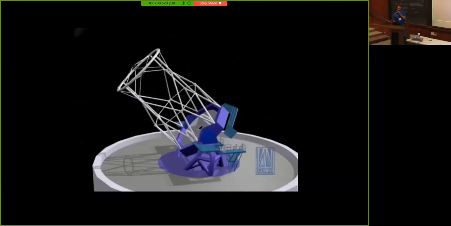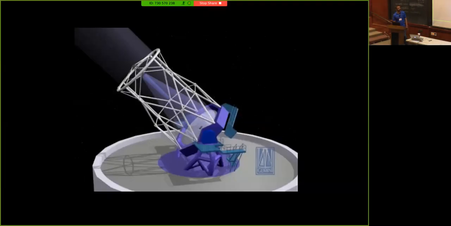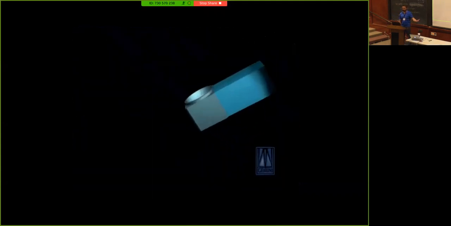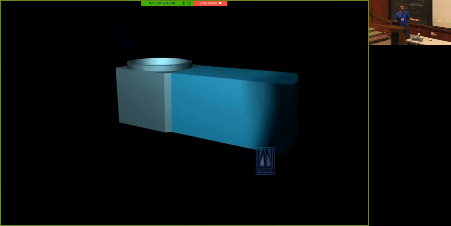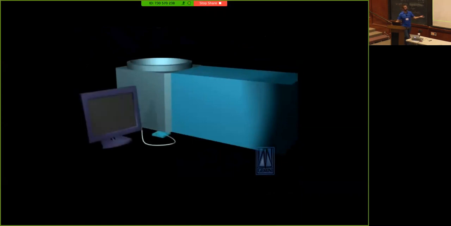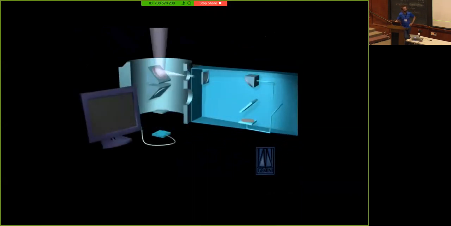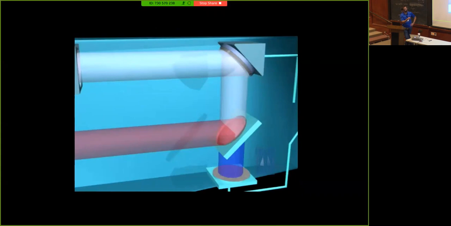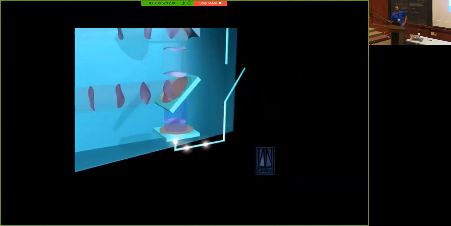So here's a very nice cartoony video put together by Gemini to illustrate this concept going on an 8-meter telescope. An AO system is usually just an instrument behind a telescope. So what you're seeing here is light coming in, bouncing off a mirror, going through the beam splitter. The red light is the science light. And you see this swarm of speckles, which is the seeing limited image coming in because of these crinkly wavefronts, which are distorted by the atmosphere. I call this the potato chip animation.